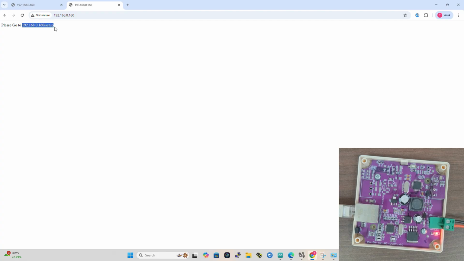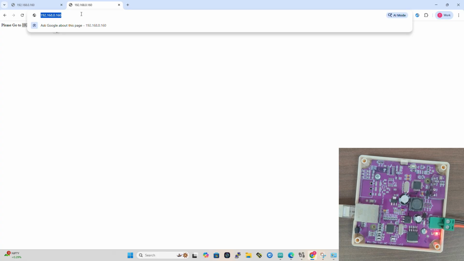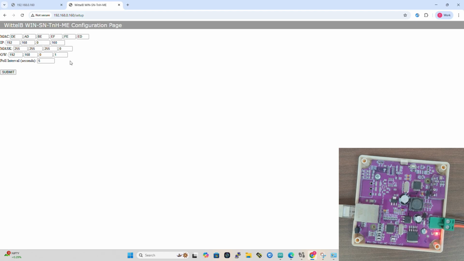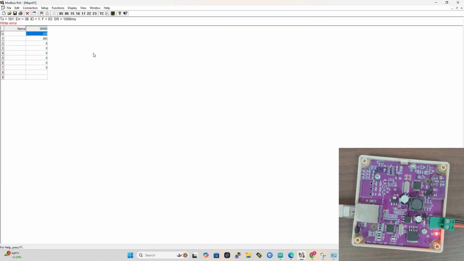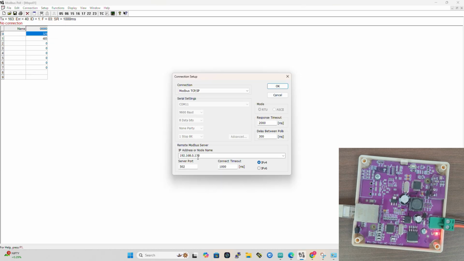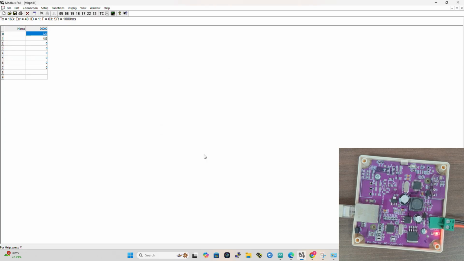So the board gets the default IP address. Modbus poll is also connected with the default IP address.